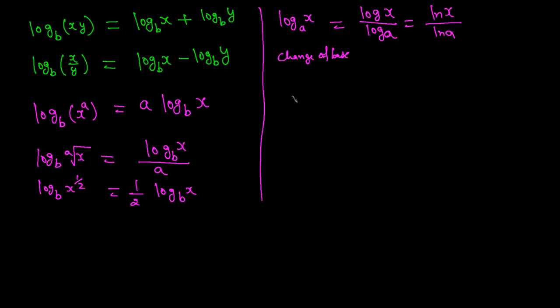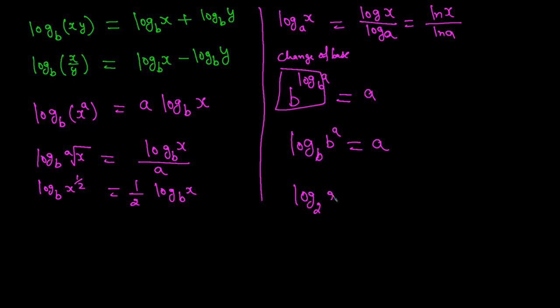Okay, and if you get b raised to power log base b of a, this is going to be just a, because this part over here gives you 1, which can also be written as log base b of b raised to power a. Whatever the base is, and you've got the same term with some power, this gives you the answer a. For example, if you've got log base 2 of 2 raised to power 3, the answer is just 3.